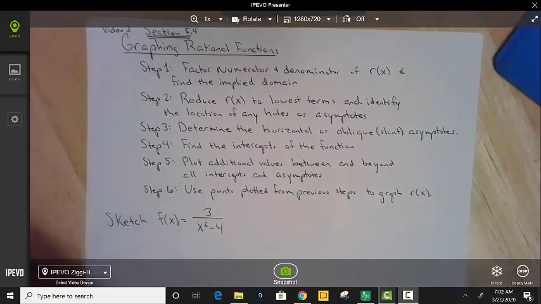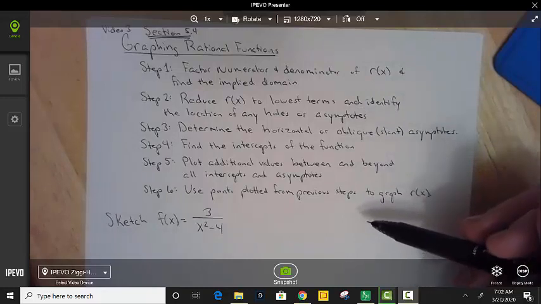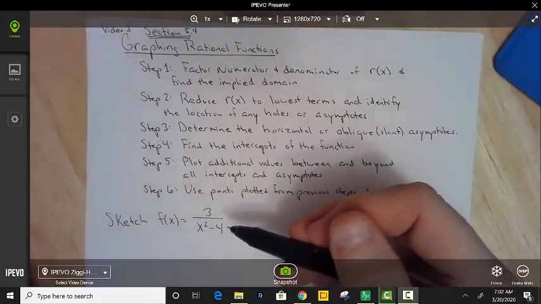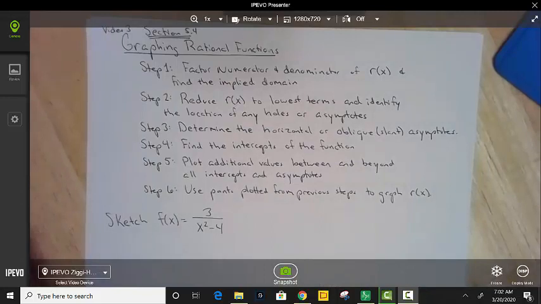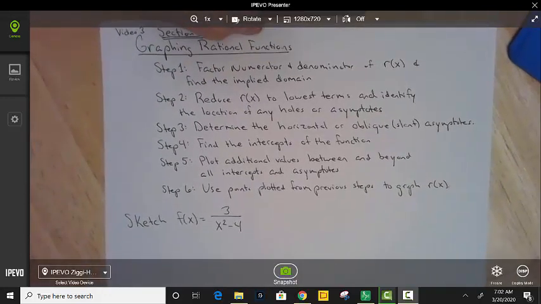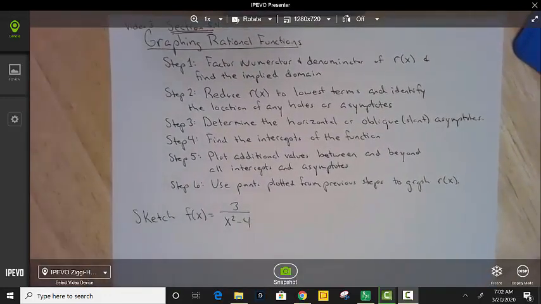It's the same process, it's just I do things in a little bit different order than the book does, and I kind of combine some stuff. So we have our 6-step process for graphing a rational function, and in this video I'm going to work through 5 examples of graphing rational functions manually. This is going to be kind of a lengthier video, but I assure you I'm picking all 5 examples for a reason. There is nothing in here that I'm doing just for the sake of killing time. These are all different in some aspect, which is why I'm covering 5 different examples of this.